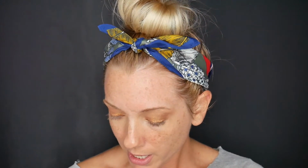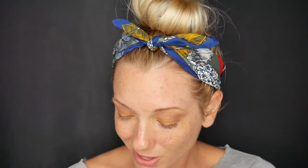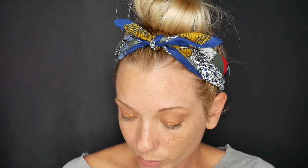Okay, moving on to my eyeliner. I like to use a black eyeshadow because it is more smoky looking and I like that. So I'm going to apply it as close to my eyelash line as possible. And of course, as always, I like to start on the outer corner of my eye, just in case you guys didn't know that by now. And a good stopping point for your eyeliner would be in the center of your eye.